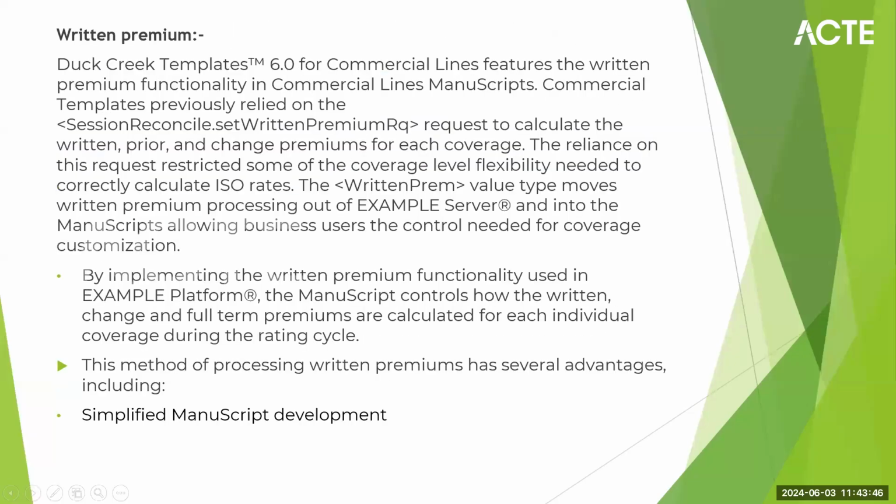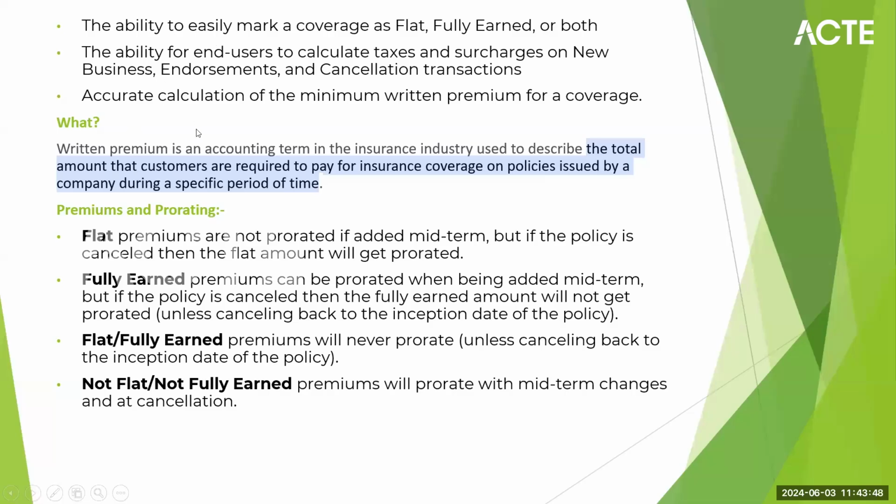So these are some of the advantages for the return premium. So basically, what is return premium? Return premium is an accounting term in the insurance industry used to describe the total amount that customers are required to pay for the insurance coverage on policies issued by a company during a specified period of time. For example, the customer has taken the insurance policy for 1 month.